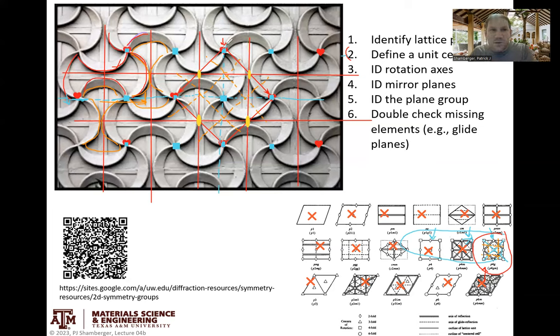This would be a good exercise to try and convince yourself those are indeed glide planes. One of the things, though, is that we didn't need to find the glide planes to tell us which plane group this is. And that's actually true for all of these patterns. You don't ever have to find the glide planes. You can find the other stuff, and the table of allowable plane groups will tell you where the glide planes should be. So you can find some elements and then find which plane group you see, and on that basis, seek out the glide planes where we think that they should exist.